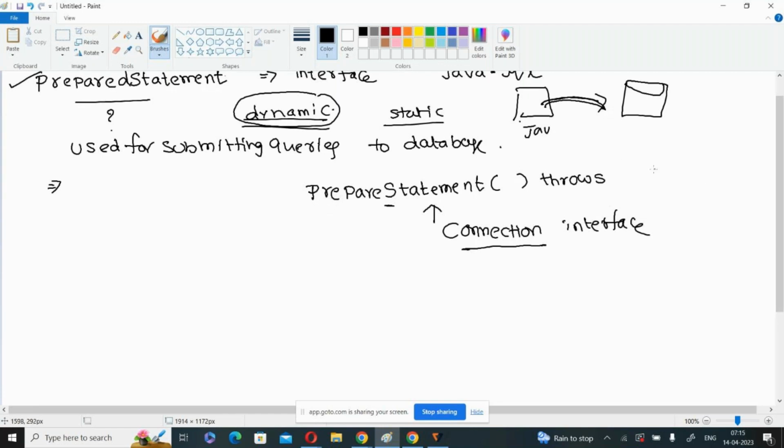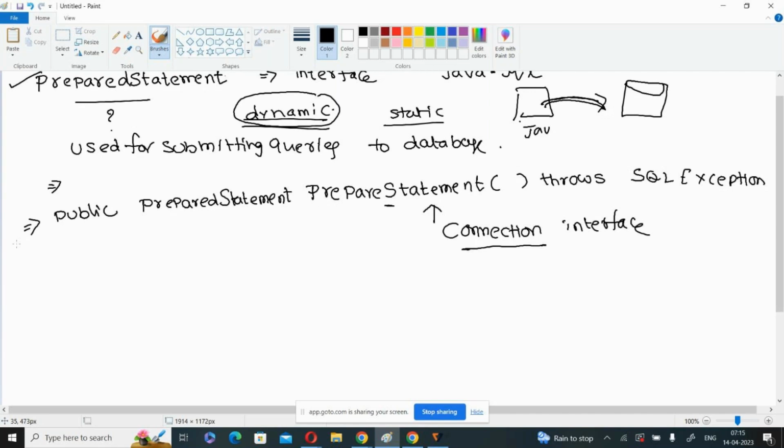Now, generally, what type of exception does it throw? SQLException. Now, what does it return? In the previous case, it returns Statement. Here also, the return type is PreparedStatement. This is the syntax of the method.